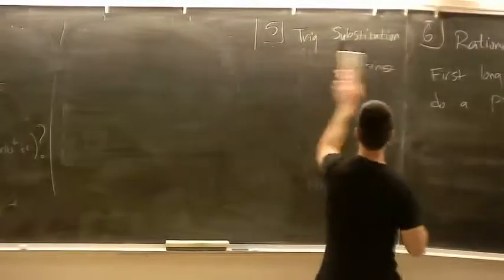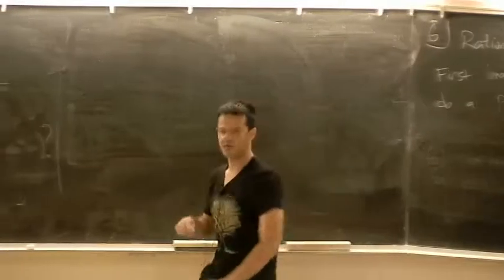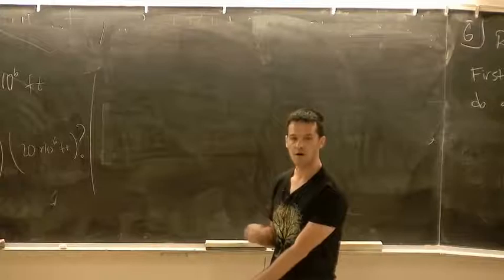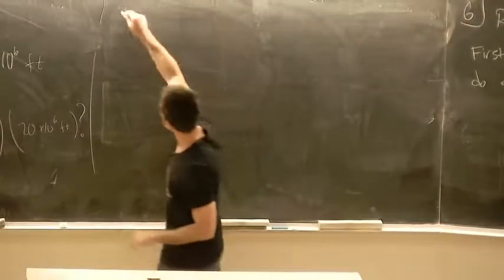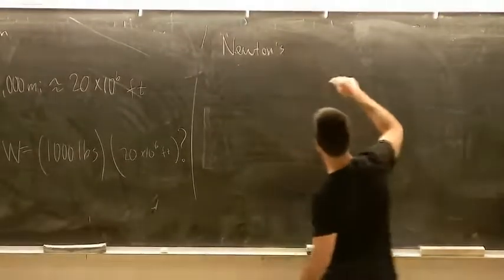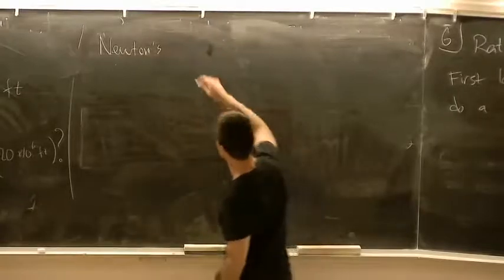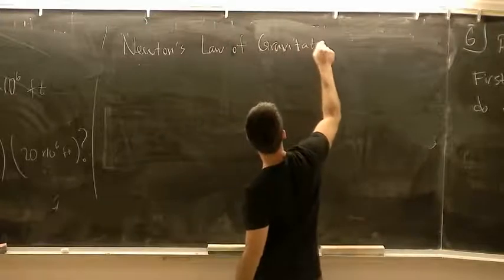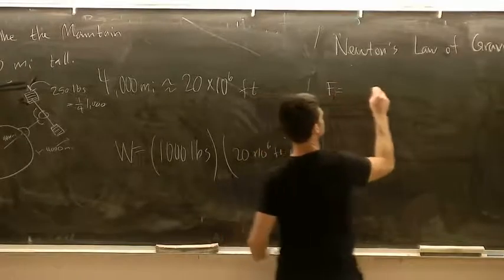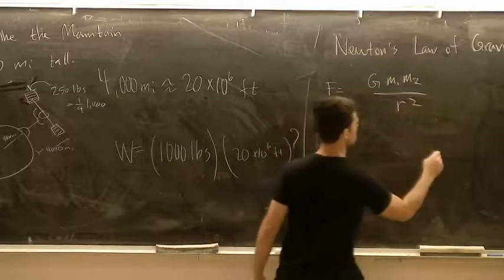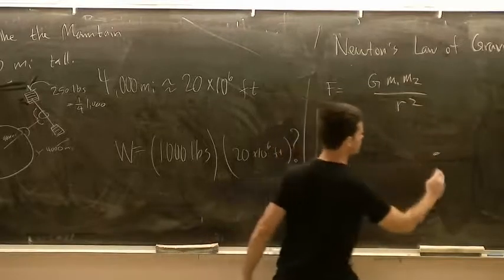One of the things that Newton put his name on, in addition to most of the things that you guys have learned in this class, is his law of universal gravitation. This is just FYI. I'm not really going to test you on this formula, but it's relevant to what I'm about to tell you. It gives a formula for the force between two massive objects. It's the product of their masses divided by the distance between them squared.